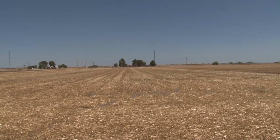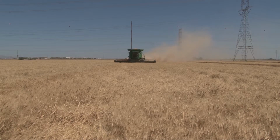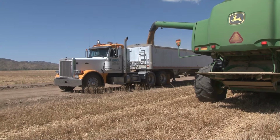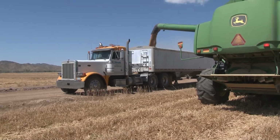Our basic rotation is 3 years of alfalfa, and we keep roughly half the farm in alfalfa, and the other half would be in wheat. When we harvest the wheat, which is today, the 15th or so of May, we deliberately shape our farming practices to try to make this wheat come off as early as we can. We even use varieties that are a tad shorter in maturity than others. And when I say wheat, this is all durum, because we can get contracts for durum. Price is not as good this year as it has been, but hey, things change.